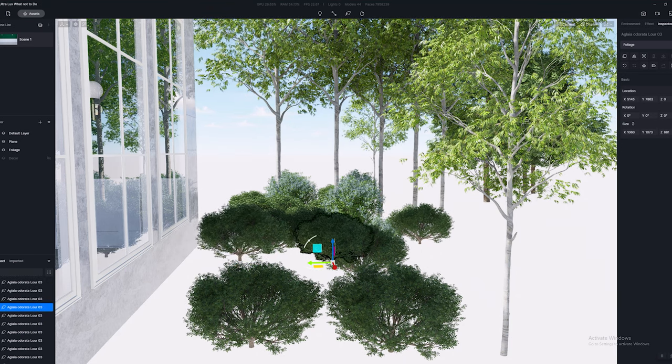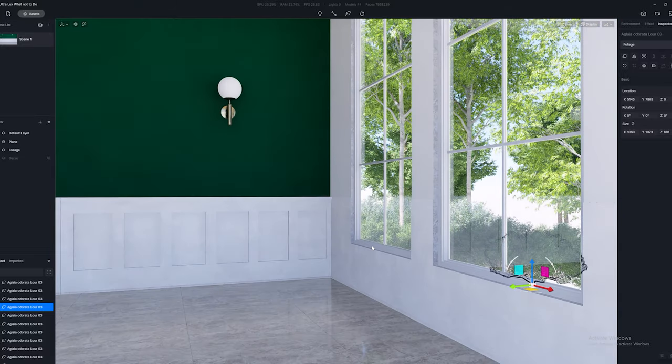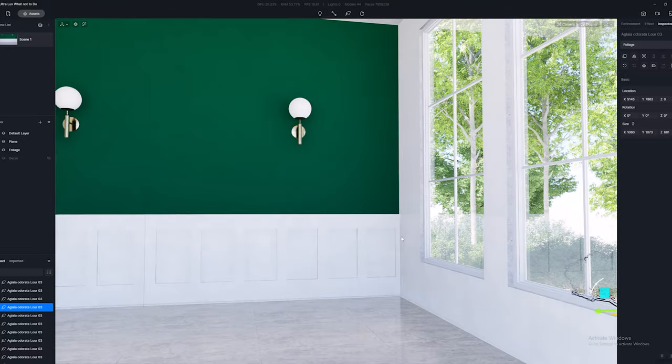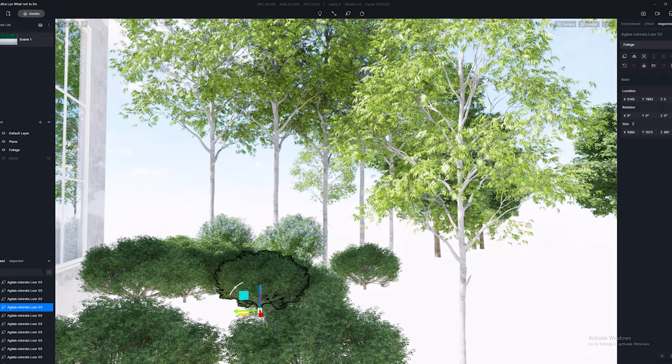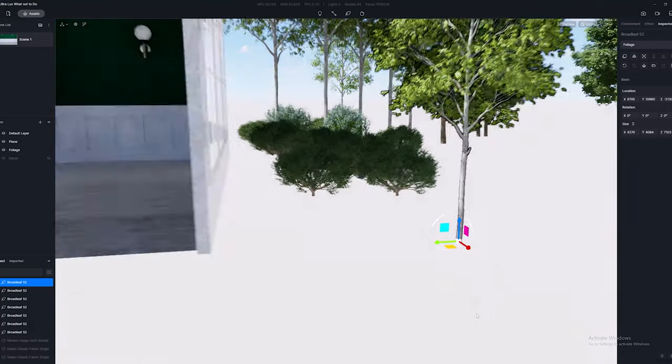or at least that there's an area of green space. You do wanna be really mindful that your shrubbery is reasonably scaled, and you shouldn't make the shrubbery and greenery outside your window so dense that it looks like your interior shot happens to be set in like a jungle environment or something along those lines. It'll also limit the amount of light that's actually coming into your shot, so you've got to be cognizant of that. 3D trees will basically block light.